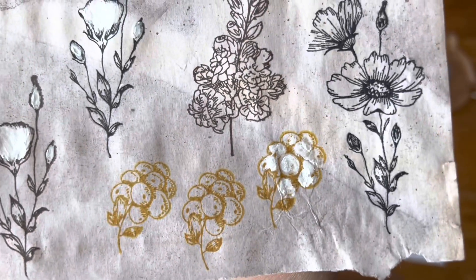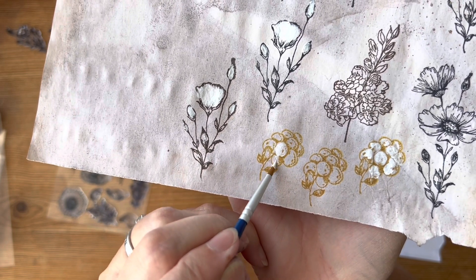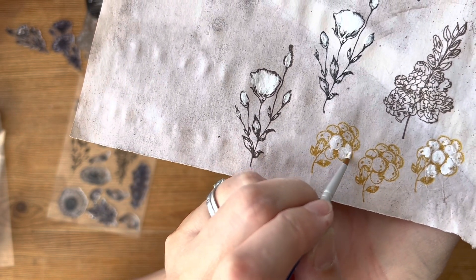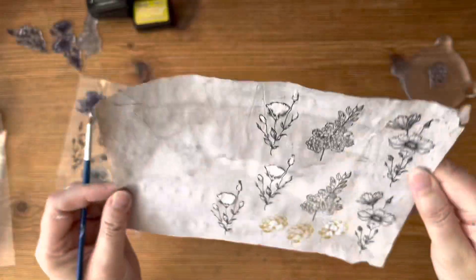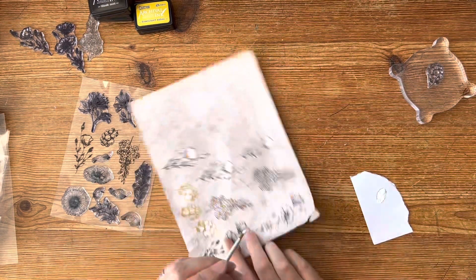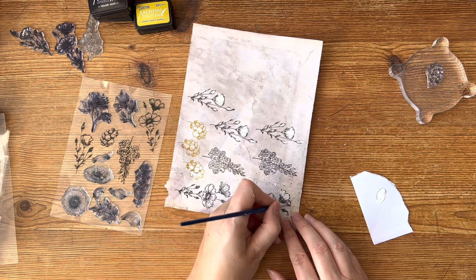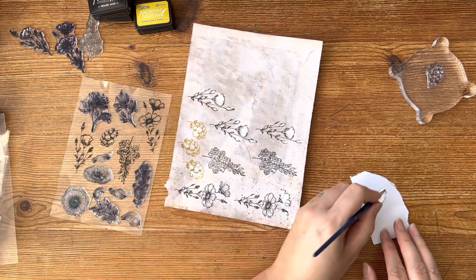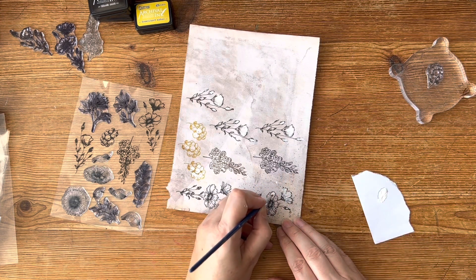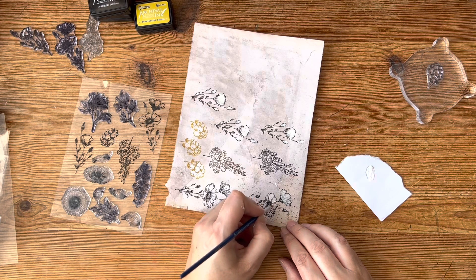We're just adding the paint on - can't see what I'm doing, I'll just aim it at the berry and hope for the best. Once you've got a sheet of those - I like this one up here, let's just quickly get this one done. I think these are going to look really nice on tags, tickets, and extra embellished bits - just a little something that would look quite nice. It could even be like a washi tape sticker instead of one of those expensive Tim Holtz things you can't always afford.